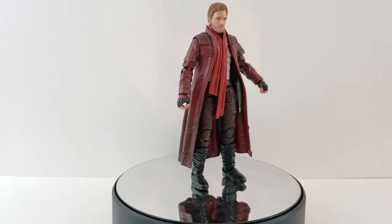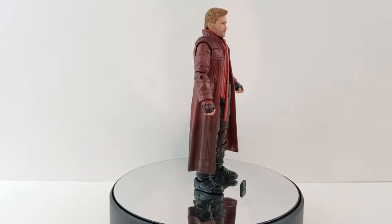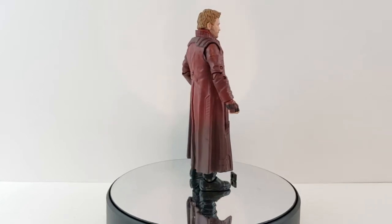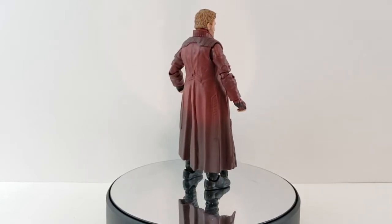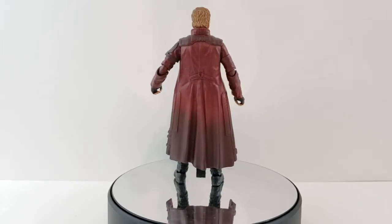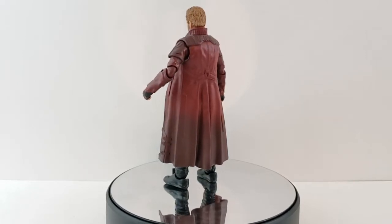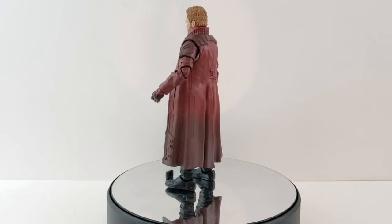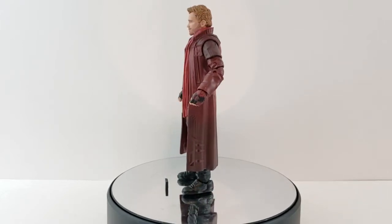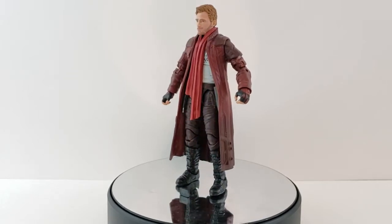Here I am doing the review on the Marvel Legends Guardians of the Galaxy Volume 2 Starlord from the Mantis wave. Very cool figure. It's kind of cool to get all these different variations of Starlord. I did not ever buy the single carded or single boxed Starlord. I did get the 2-pack with Ego, which I believe is the same figure. I don't think there's too much difference, so I do have that for a comparison. I will be reviewing him and Ego later on. But we'll finish up the 360, and we'll go over some good comparisons with these movie Starlords now that we have a few.